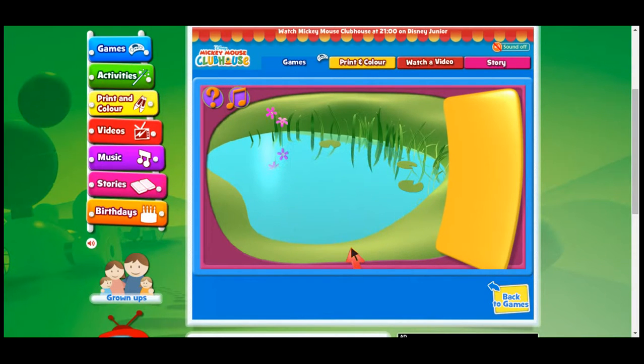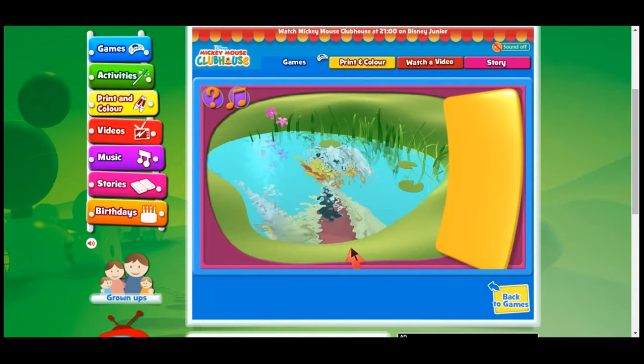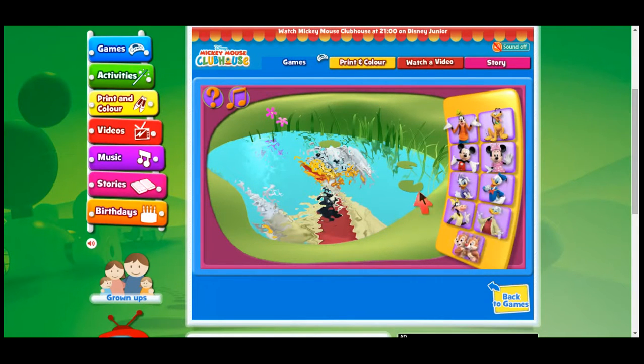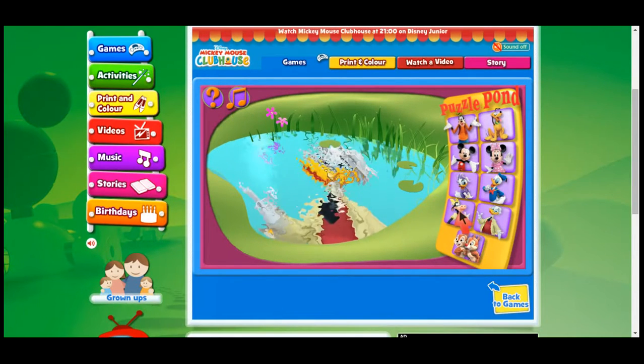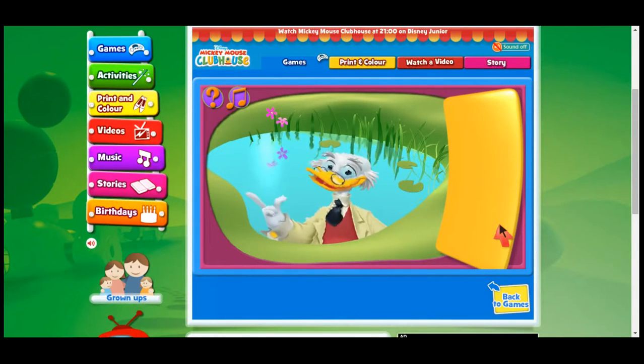Next. Ready? 3, 2, 1, go! Chip and Dale, Clarabelle, Daisy Duck, Mickey Mouse, Goofy, Ludwig von Drake. Well done! You guessed right! Shall we play with the water? Click here when you're ready to move on.